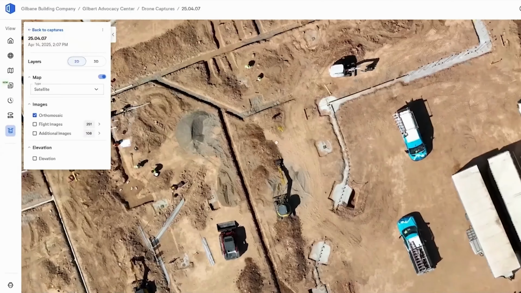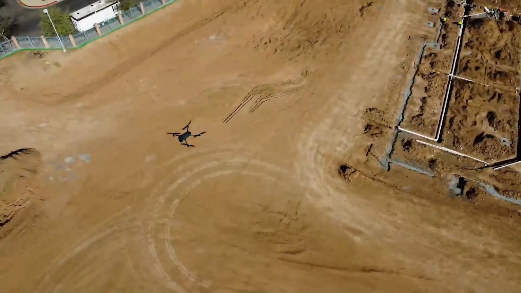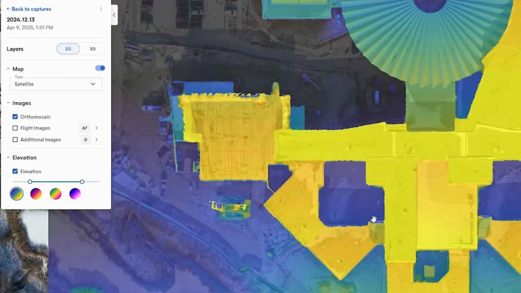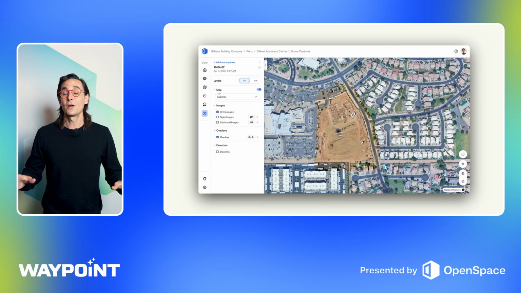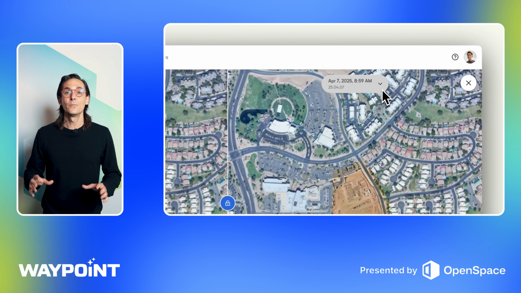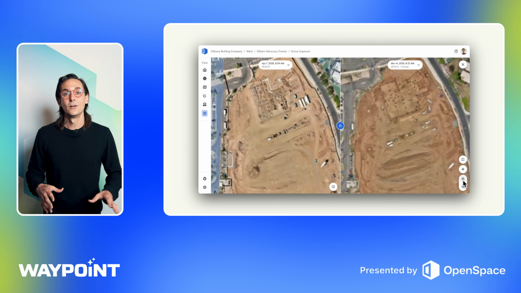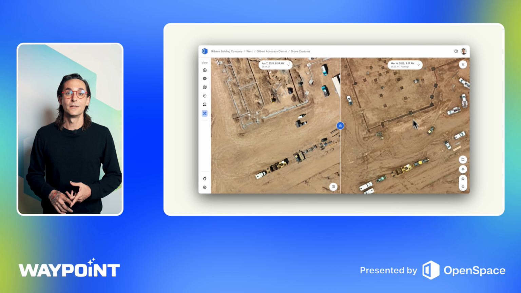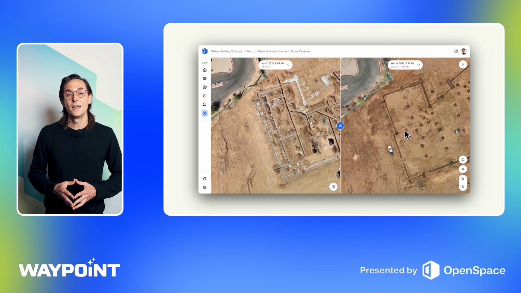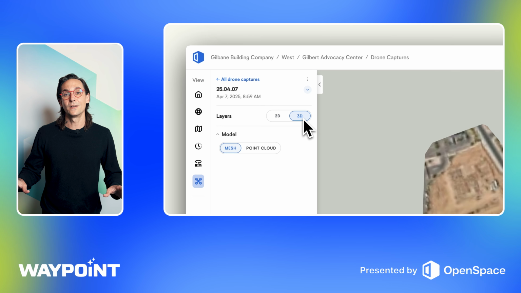For a visual intelligence platform to deliver the most value to our customers, we need all of your reality data in one place so we can generate insights and you can take action. Historically, OpenSpace Capture has primarily been used during the build phase of construction. But with OpenSpace Air, you can start capturing before you even sign a contract, opening up value during the bidding and pursuit phase of work, during planning and pre-con, and with earthworks and managing everything happening on your site from above.